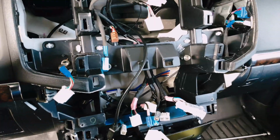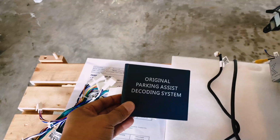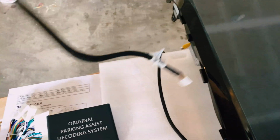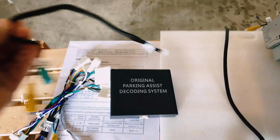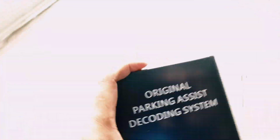So here we have it. Let's get started. What I'm going to do now is start with this backup camera parking assist decoding. Here's the wire harness itself. And let's go to the car and get this installed.